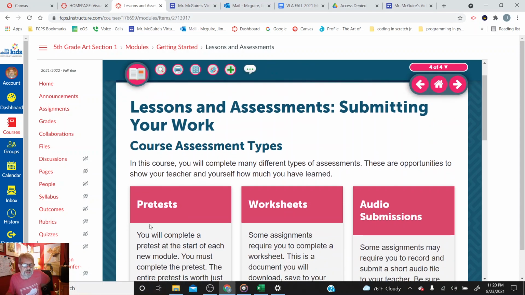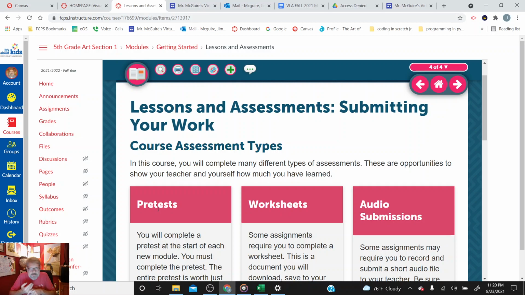We will not be doing the pre-test. If you see the word pre-test, I generally try to have those blocked out, mostly because they just cause confusion. Why should you take a test to start off doing something? It just scares the living daylights out of you. Just forget it. So if you see the word pre-test, even if it's on there and I forgot to take it out, it doesn't count towards anything.